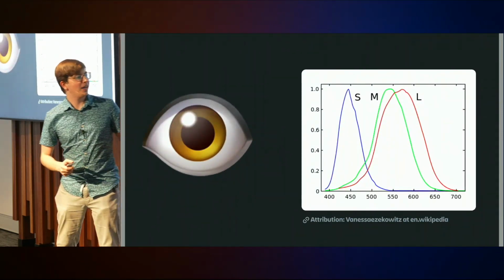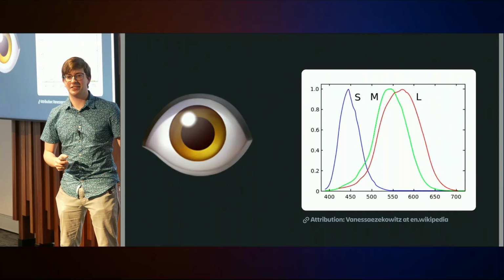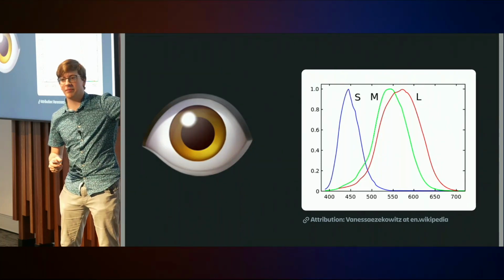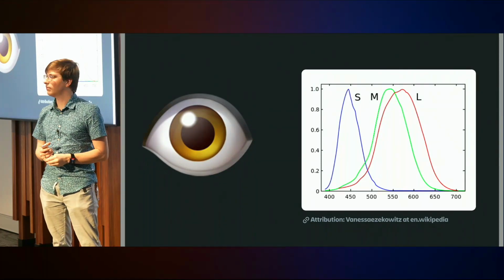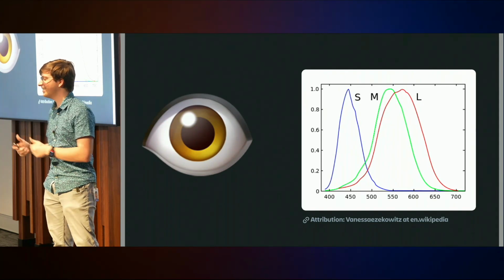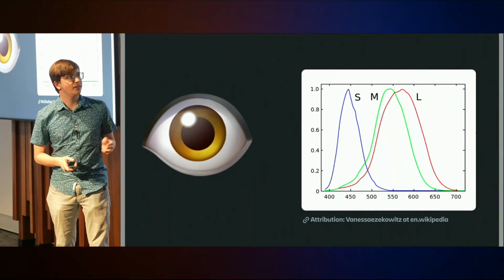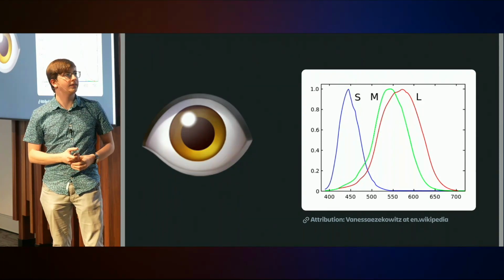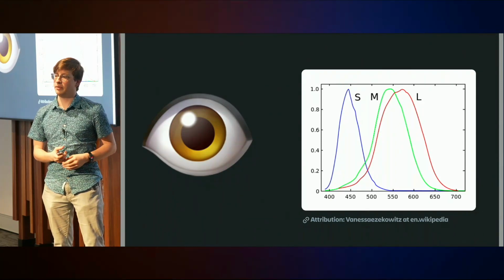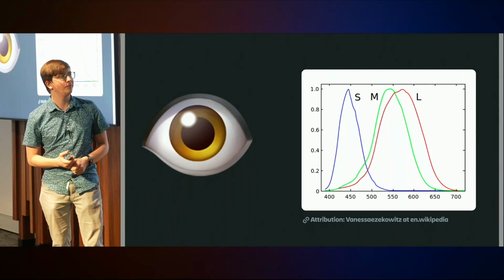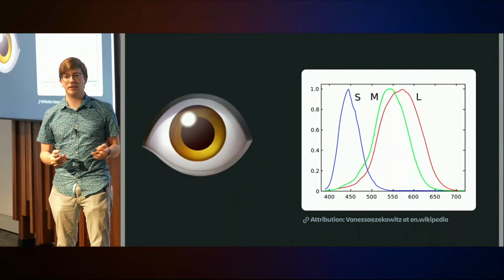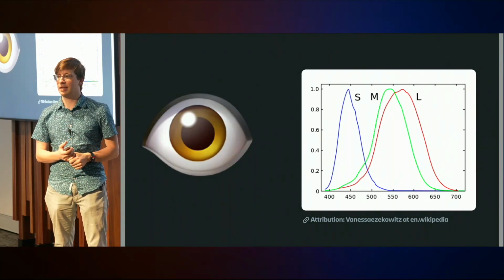So we have three, I've forgotten if it's rods or cones, I should know this. But we have three of them. They detect the different cones. Nice, thank you. Yeah, so we have three cones. They detect different intensities of wavelength. If you put them together, you can end up with a colorful image. If you notice, that matches up with the pixels that are displayed on a modern laptop.